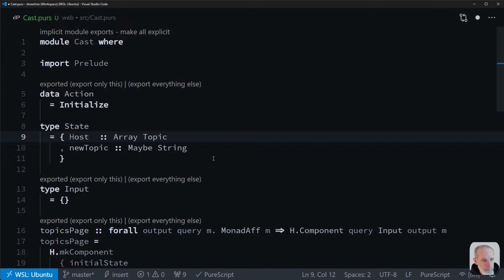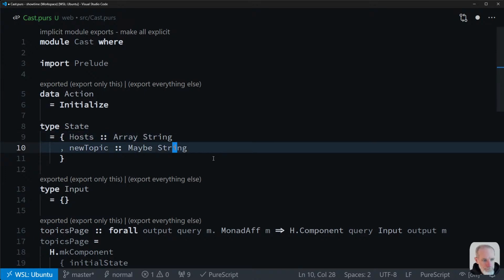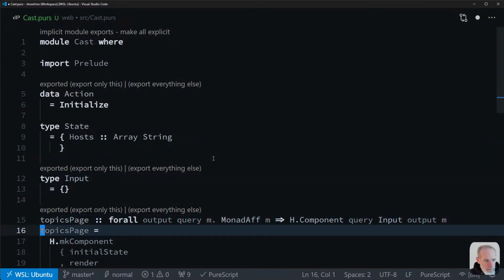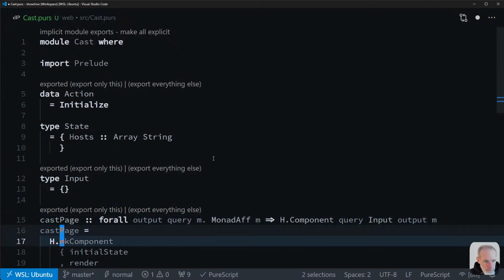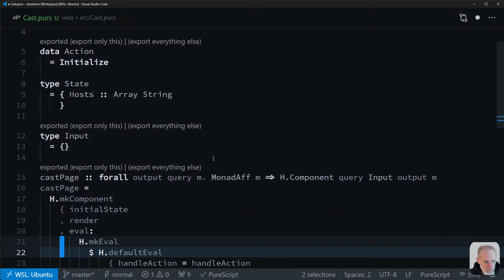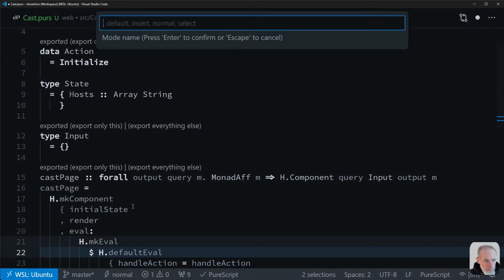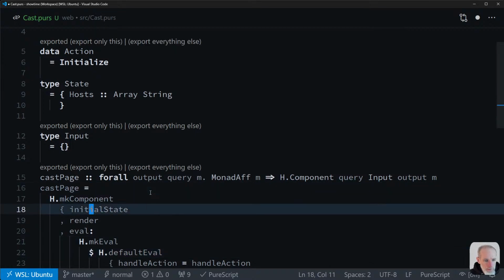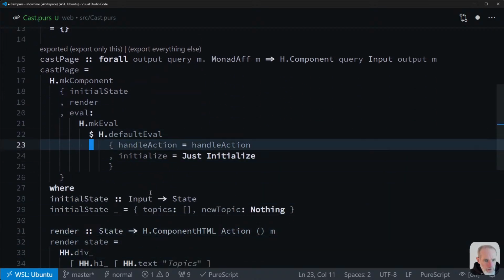we're going to host some participants, but let's do hosts, which is an array of host, and host for now will just be a string. No input into this. And then this is the cast page. Oh, my cursor's gone funny. Okay, just initialize.